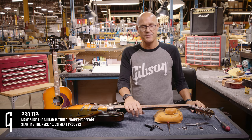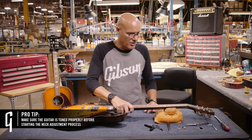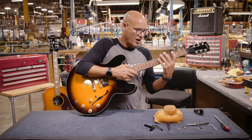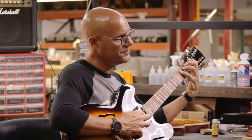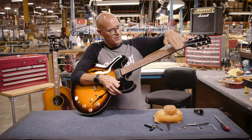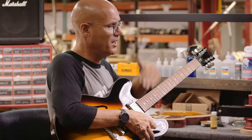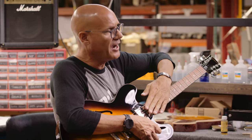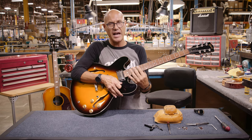Also, a tuner. Start out by making sure your guitar is tuned properly to pitch. Then you'll need to give the guitar a play test and then measure it. You can start out by playing it, and sometimes that's very apparent. But if I inspect the neck, it seems like it has a lot of curvature in an underbow, which will then cause it to buzz in the higher fret regions because the fingerboard is curving up.